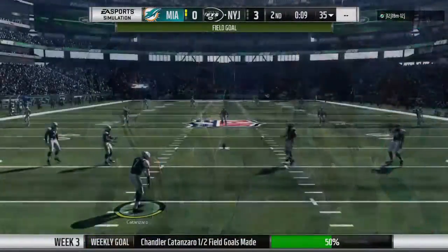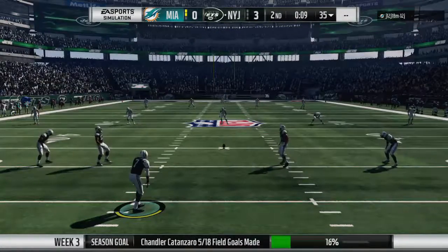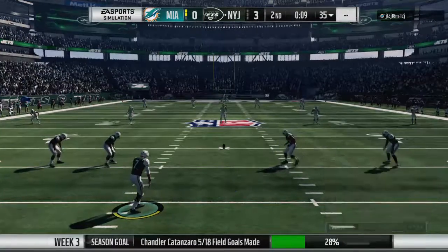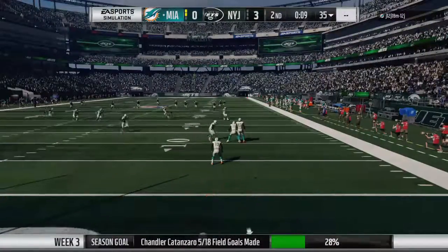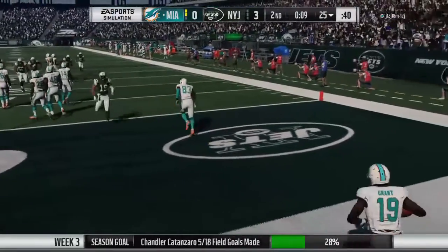So they kick it through to take the lead. There is a little bit of time left, though, here in the second quarter. And while they're concerned about not giving up a big return or giving up points themselves going into the half, how good do they feel, though, putting points on the board themselves right near the end of the first half? That'll be taken in the end zone.